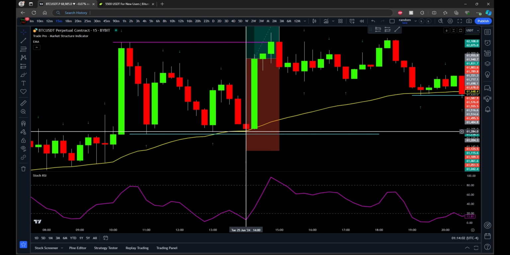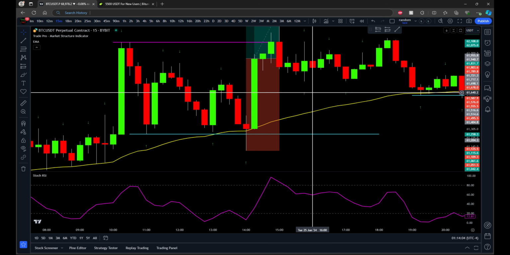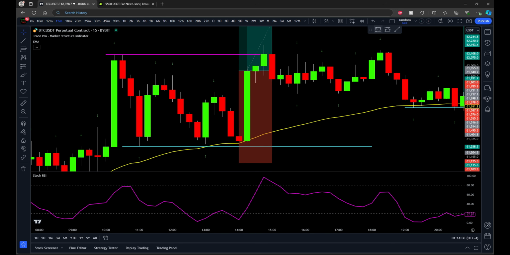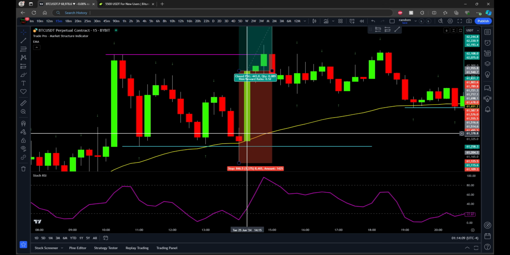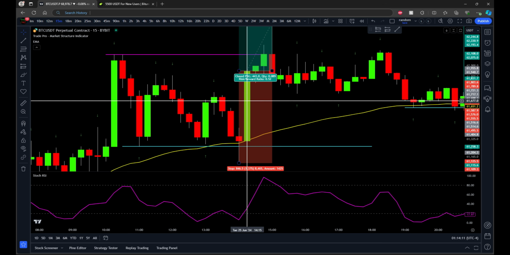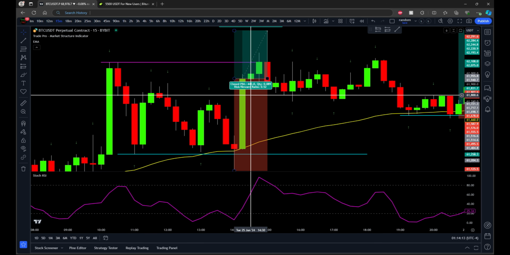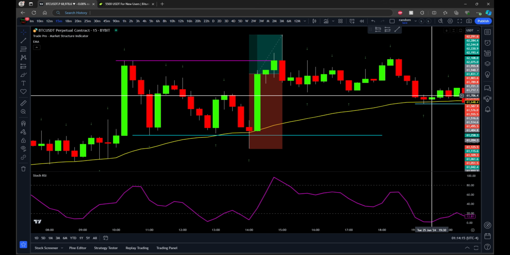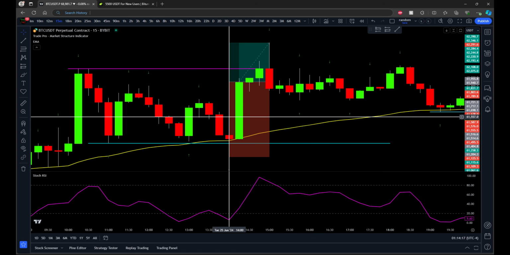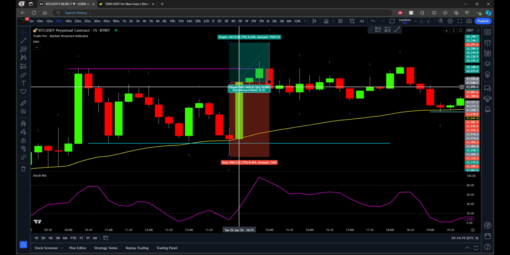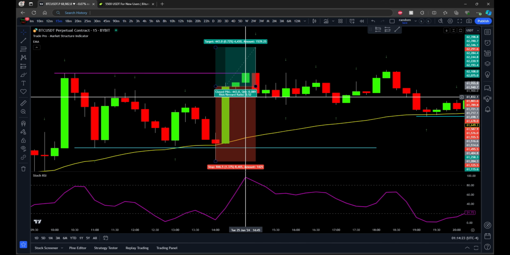So we get that. We see a huge green candle, and ideally what this candle would have looked like is a small green candle. Then we get a great risk to reward ratio, but that's not how it worked out this time. This is a big green candle, and it's still a valid entry according to my rules and what I tested. So you can avoid a setup like this if you just don't like the risk to reward ratio of it, but it's still valid.